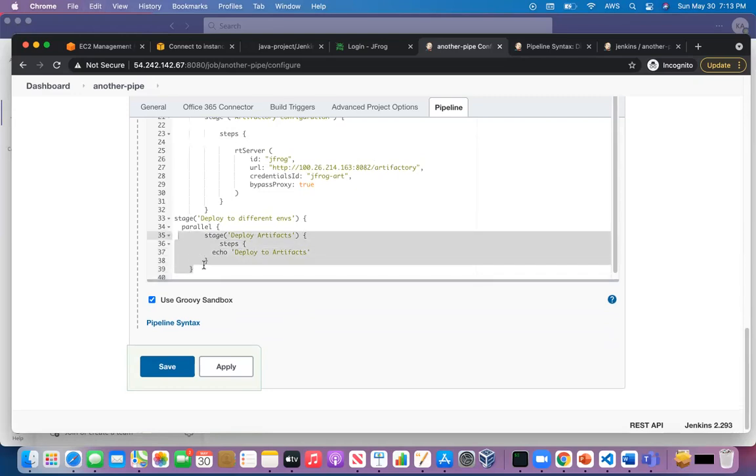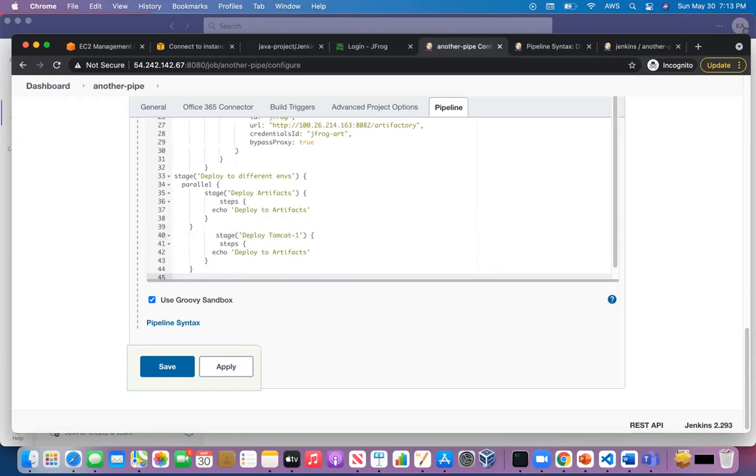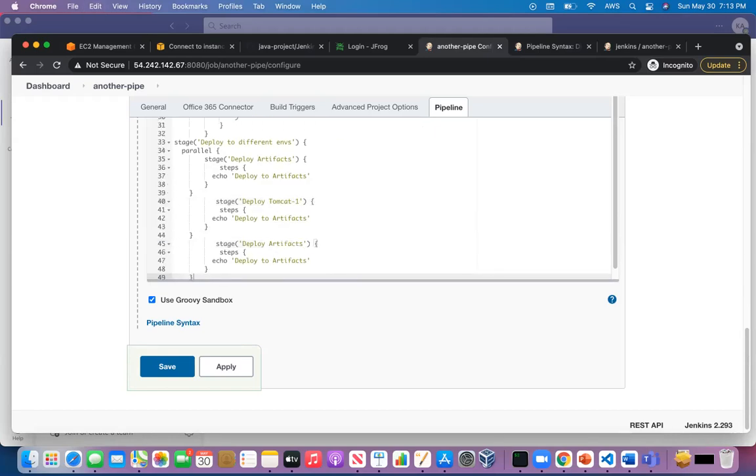So I'll copy this, then I'll come to line 40. Then I will do Control V right here. Then I'll say deploy to Tomcat 1. And then I will come down again. I'll say Control V, deploy to Tomcat 2. I will just show you how this thing would look like.